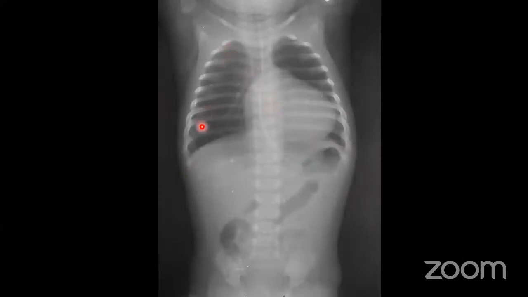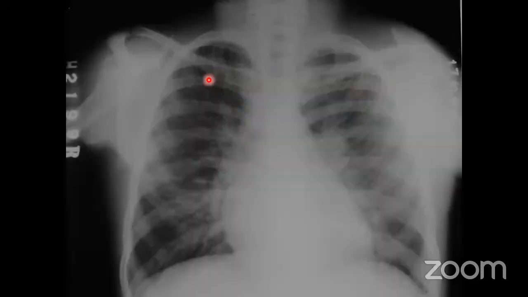Here you see the oligemic lung fields. The vascularity on both the lung fields is low. And here the pedicle is very narrow, as if it is suspended by a string, and it looks like an egg. I am not very much imaginative. So it is an egg on a string seen in case of transposition of the great arteries with diminished pulmonary blood flow. So TGA may be with increased pulmonary blood flow, TGA may be with decreased pulmonary blood flow. Here, what we are seeing is a TGA with decreased pulmonary blood flow.